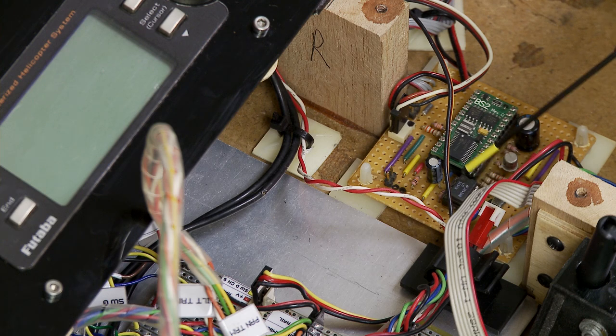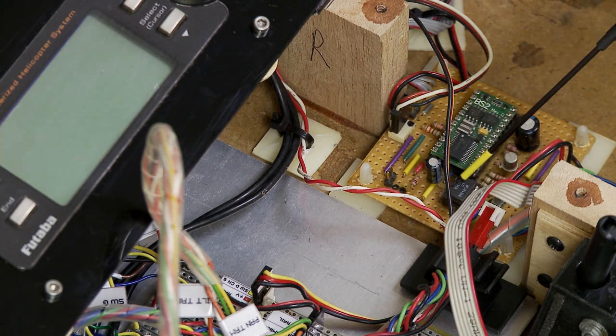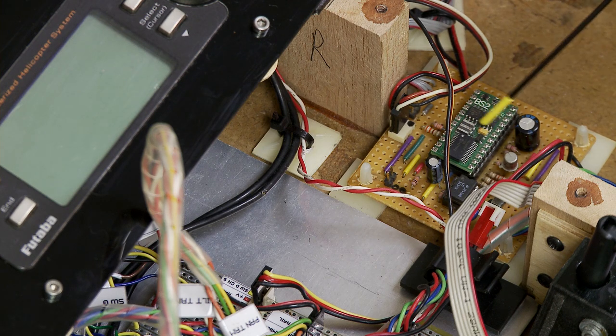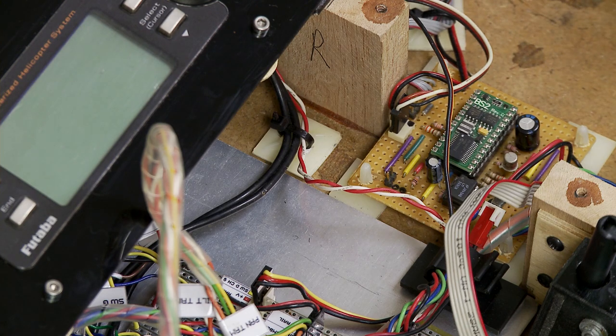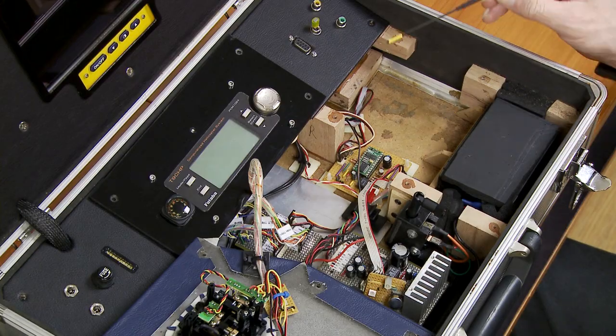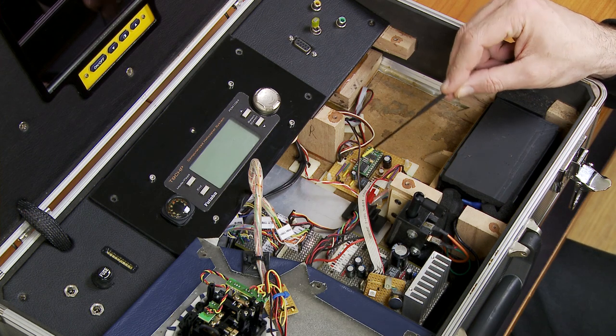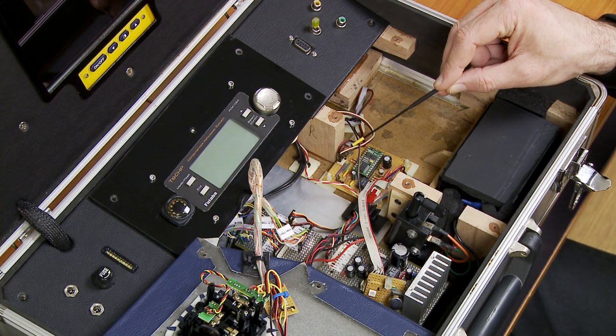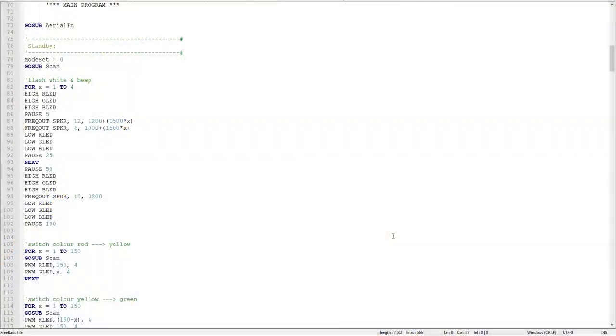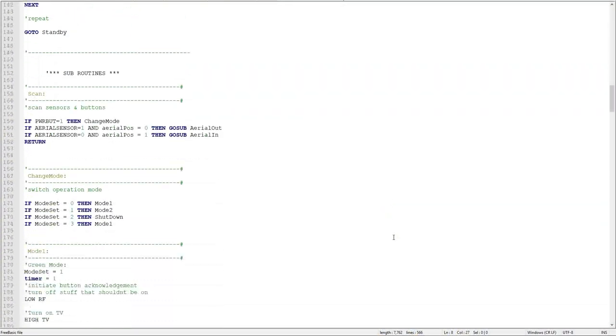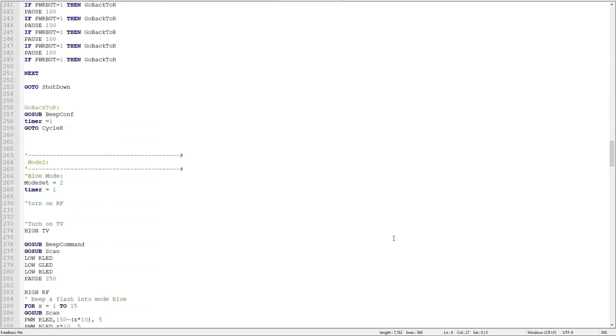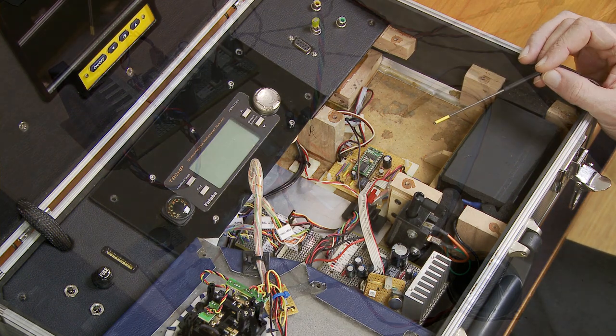And then over here this is the main microcontroller board. As you'll see here you've got your Basic Stamp 2, and then here is an NE555 timer. This I'm just using as a monostable debouncer for the main power switch input. And really this is pretty crammed out actually for what you used to use a Basic Stamp for. I'm using most of the inputs and outputs. I've got the RGB LED being driven from this, it's also controlling the servo that controls the drawer, and it's also controlling the speaker with the sound effects as well as the power supply functions. So there's a few things going on there but the circuit itself is very straightforward, just the usual few components, capacitors, transistors, things like that.